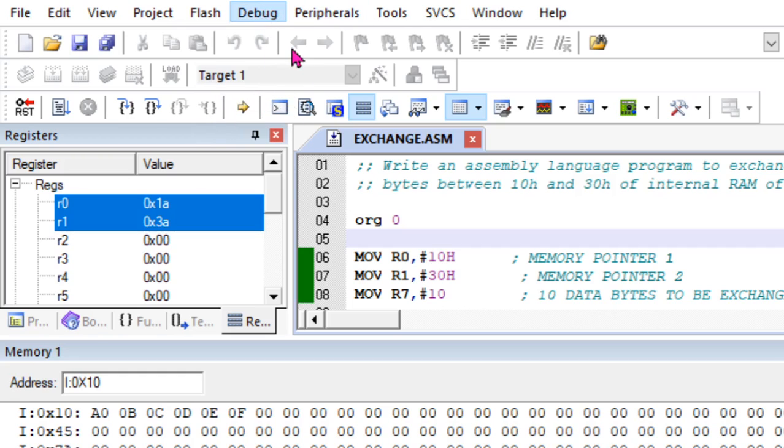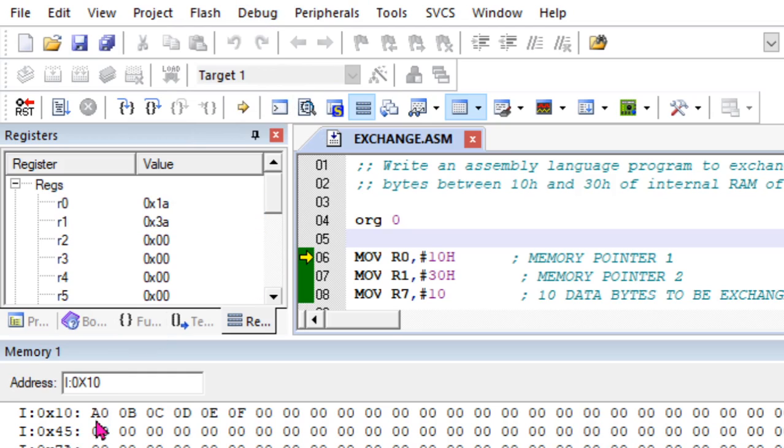Okay. So what I will do is I will reset the code again. I will reset it. Reset the CPU. Now the previous 10H will come here, and this A0 will go to the other side. You see here, I'll debug and I'll run it again. See here, the exchange. As you keep exchanging this, the data will again and again be swapping between the locations. So my exchange program is working.